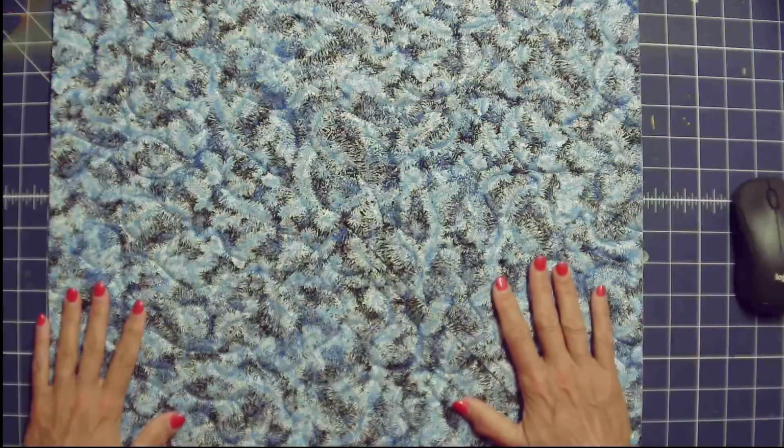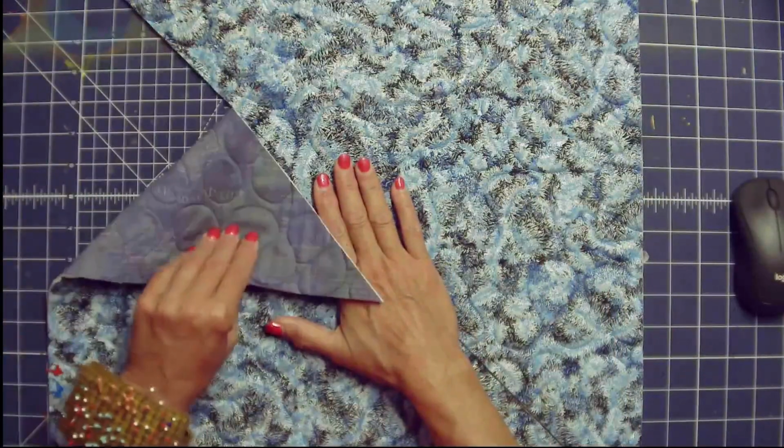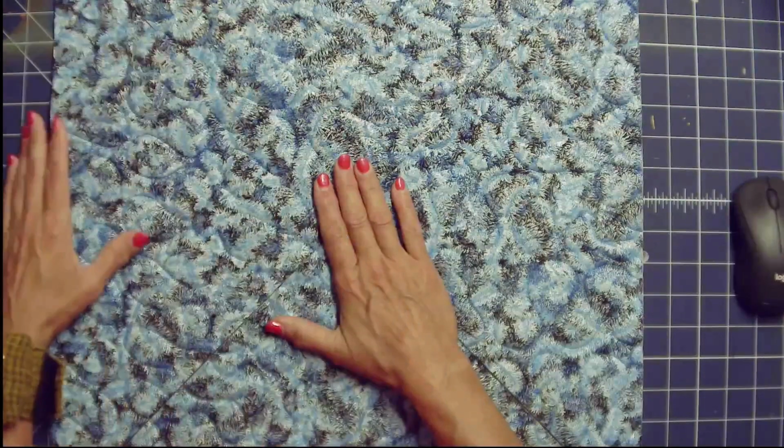All right. And you wouldn't have to do it as a 42-inch piece. You could cut them down. You end up needing 3 19-inch squares, so you could have 3 20-inch squares, and then you'd be able to square them down to 19, and 2 11-inch squares so that you could square them down to 10 for the corner triangles. This is kind of what I mean here. So this is my large square cut. Now this has already been quilted, top and bottom, just did a nice even meandering all over it.